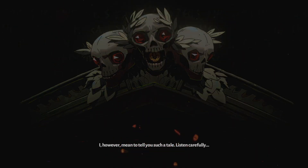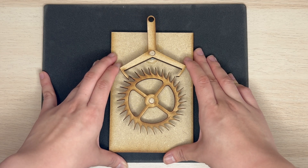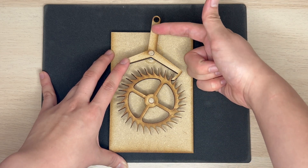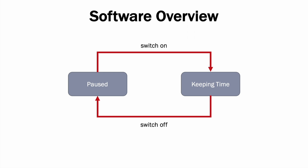This won't surprise most of you, but there are actually a lot of commercially available DIY kits for clocks and I almost definitely should have just used one of those. Instead I decided to disrespect my own time and money by making a mechanically worse clock. After building a quick prototype of a lever escapement mechanism, I decided that was enough mechanical planning to move on to software and hardware. The high-level overview of the software is simple: the clock has a paused mode and a keeping-time mode. When in paused, the clock won't tick.